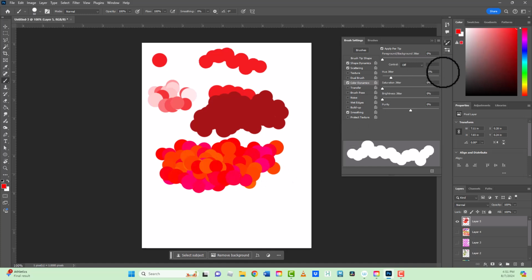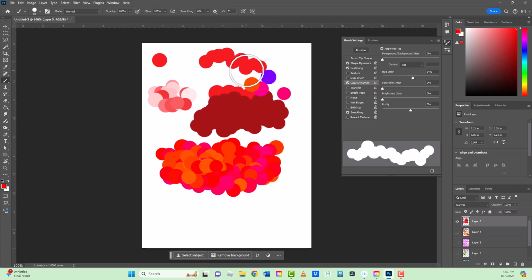Now 15 is a lot. That's a lot of hue jitter. But I could do even more. Let's say I had that flower brush I was talking about earlier today, and I want every time my daisy scatters all over the screen to be a different color. I could increase that hue jitter to 50%. And then it's allowed to go 50% around the color wheel, which means it's never going to get to green because that's on the opposite side.